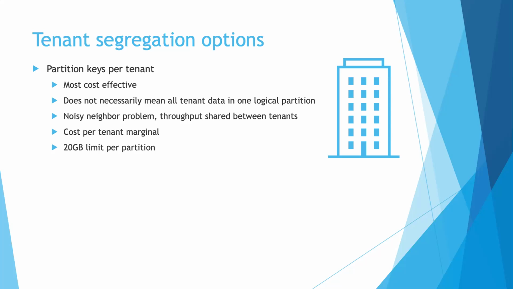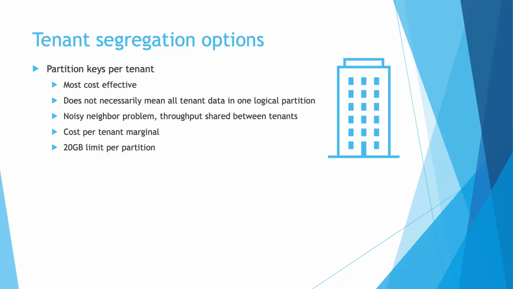It's the most cost effective. A lot of documentation on the web phrases this as partition key per tenant, but the big thing I wanted to highlight here is that we're not saying a tenant's entire set of data should be stored in one partition and is subject to the 20 gigabyte limit. A tenant can have their data spread across multiple partitions. That is definitely still the case with this option. That's why I put it as plural, because one shouldn't assume that all of the data should go into one logical partition, subject to the 20 gigabyte limit. We can spread the tenant data.